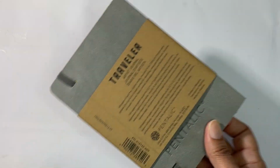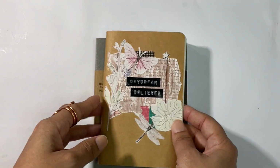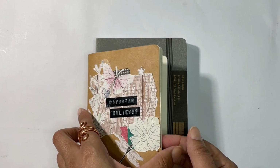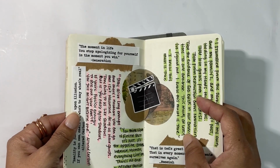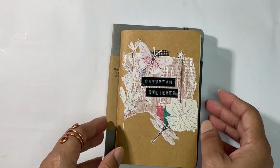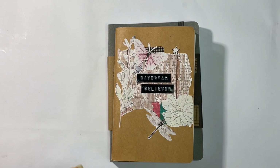What I want to do with this one is, I had a goal to finish my, what do you call this, my commonplace book this year. However, I did not do that. I barely got into it. What I realized is I was just not inspired by this notebook anymore. I have given myself permission with notebooks, journals, and books: I am no longer wasting my time. If I'm no longer inspired by it, or I just don't want to read it anymore, I'm not going to waste my time doing it.